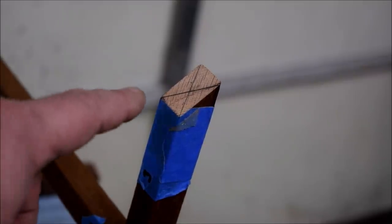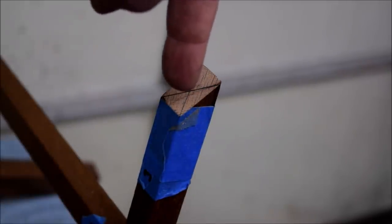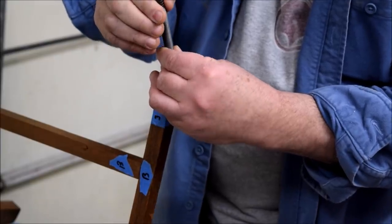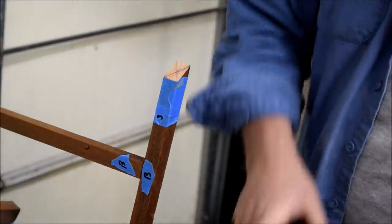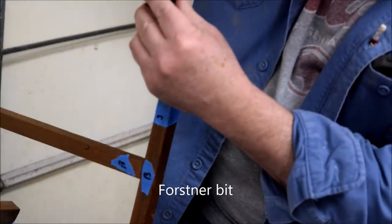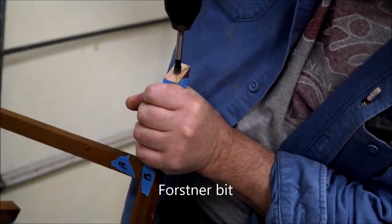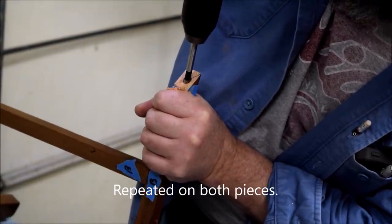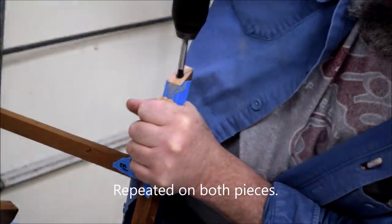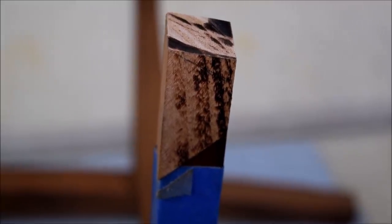Okay, I hope you can see I've crossed to find the center. I'm gonna drill in with a 3/8 drill straight down. Little starter hole for the point of the brad point bit. Okay, the dowel's in, the seam looks good, get some epoxy. Let's epoxy this closed and let it set overnight.